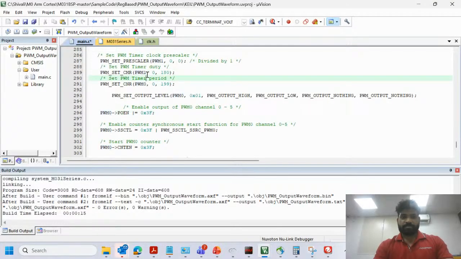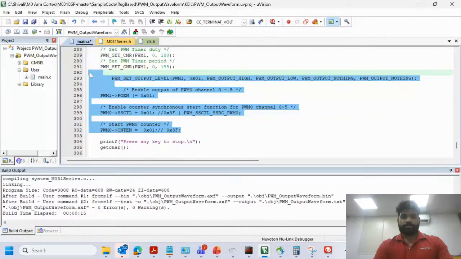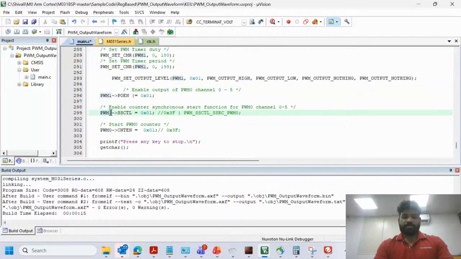Sorry, here also you need to change to PWM1, and here also you can change to 0x01. Also you can delete this. Here also this is for 5 channels, but we need only one channel, 0x01. After this, we have added the PWM1 module to PWM0.